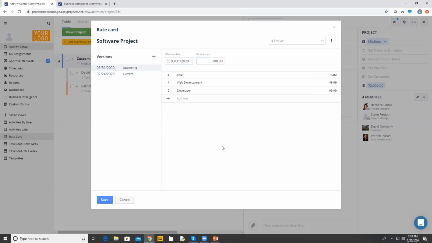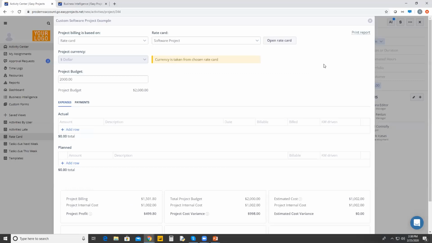So you can have rate cards that apply to the past, before today. You can have a rate card that applies to the current time period up until a certain point. And then you can even create rate cards for the future. Let's say you have a contract change on January 1st, 2021. You can create a rate card in advance to capture that and change the rates for that time period. So you've got complete versioning as you build out your rate card. Click Save, and your rate card will be saved.